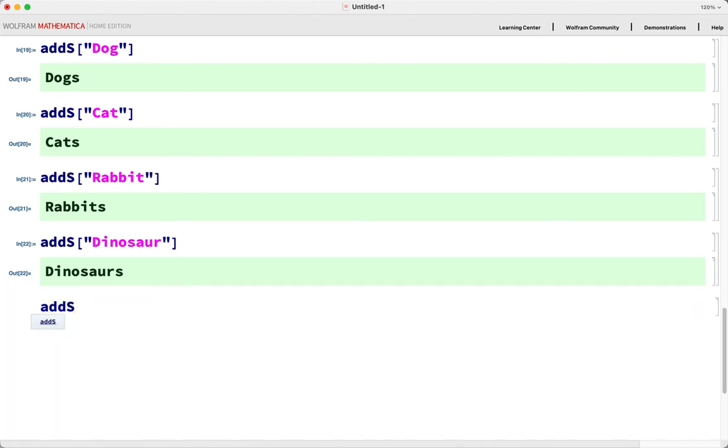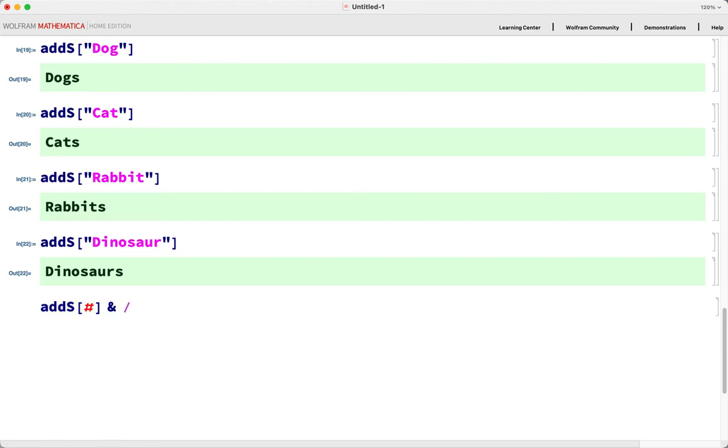Add s, and I'm going to use the hash symbol, the hash mark, which is like an all-purpose variable. It's an all-purpose variable, okay. Close it, end with the ampersand sign, and this is the symbol for mapping.